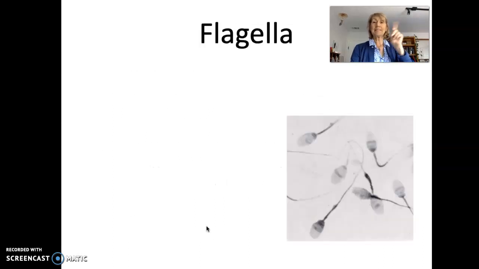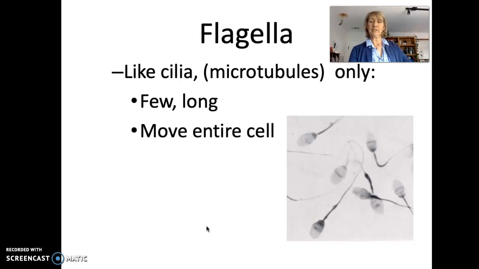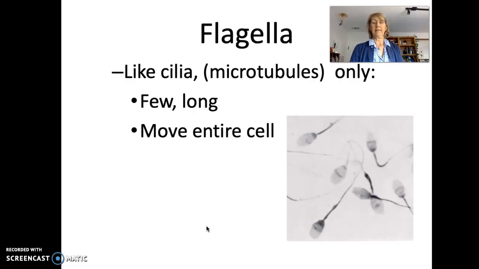Okay, what other extension can come out from the cell? And that is a flagellum. We have villi, cilia, and now a flagellum. Much less common. They're also part of the skeleton. It's a microtubule. And they are few. They usually have one, very long. They can move the entire cell, make the cell go somewhere else. And the classic example of that, of course, is a sperm cell that has this flagellum that allows it to move and fertilize an egg.